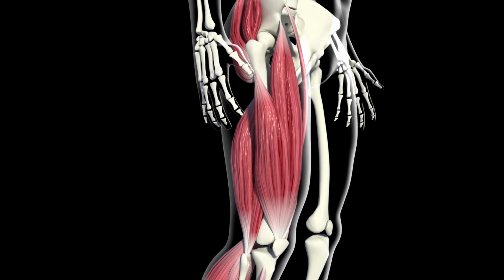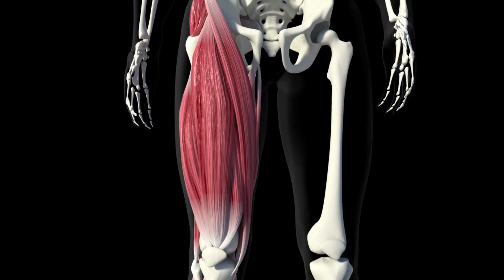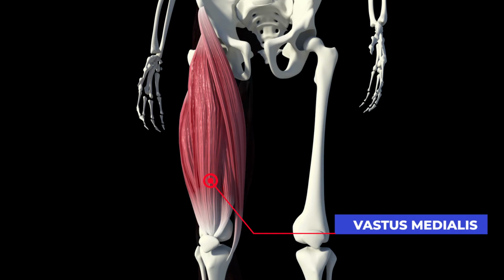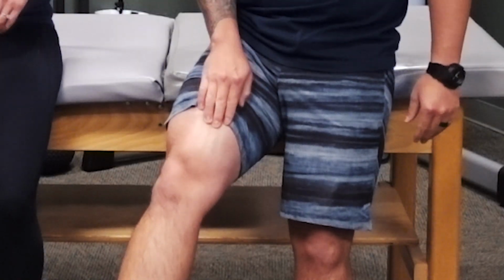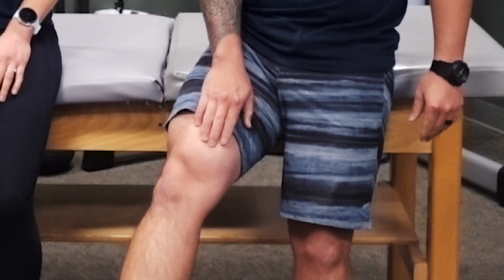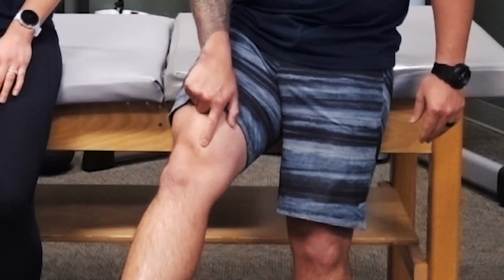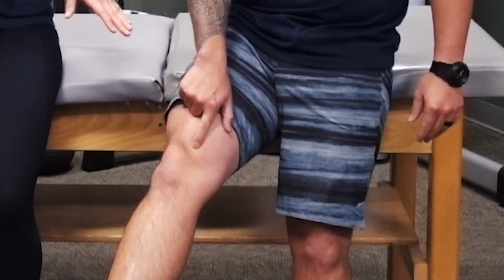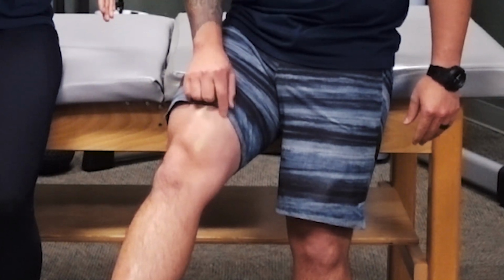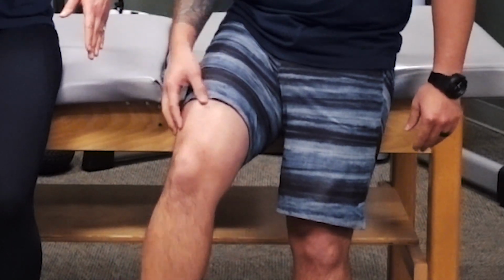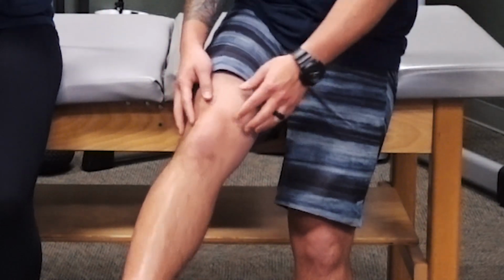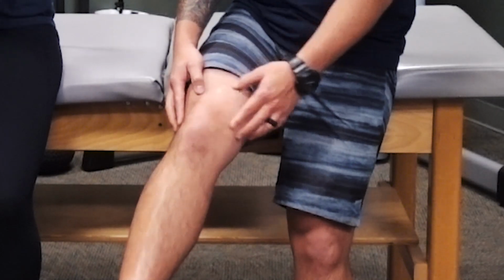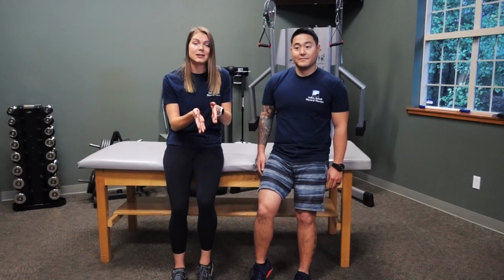Another potential cause is muscle weakness. So of your quadricep muscles, you have one called your vastus medialis, which is kind of your inner quad here. And the lower portion that Dwayne is pointing to right now is called your VMO. If that portion of your quad is weak, it's going to cause the other portions of your quad to overpower it and kind of pull that kneecap to the outside, then putting more force on the outside of that patellofemoral joint.